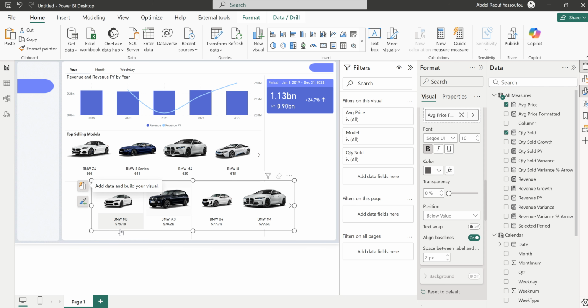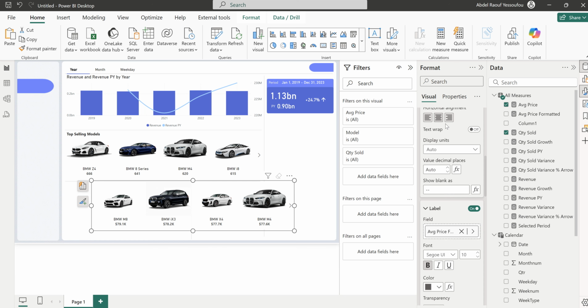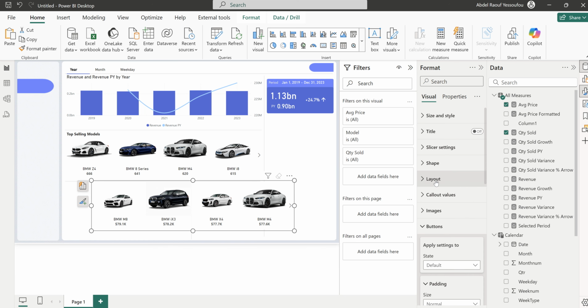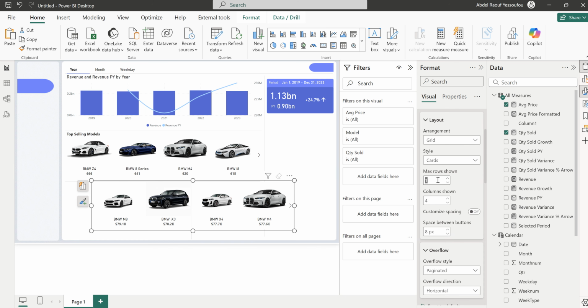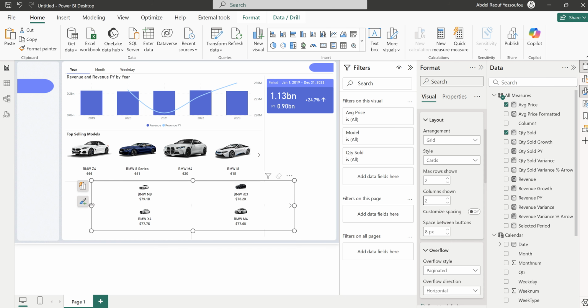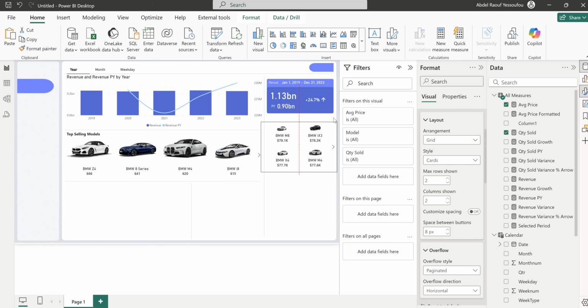Okay, so let me now make it 2 columns, 2 rows. So I'll go to layout, 2 rows, 2 columns. I'll take it to the top here. I'll bring it down a bit like this.